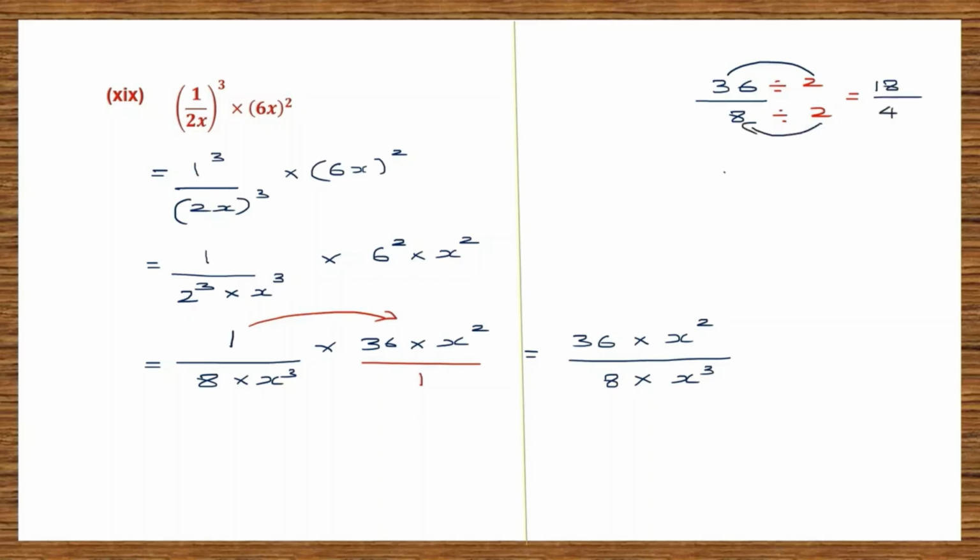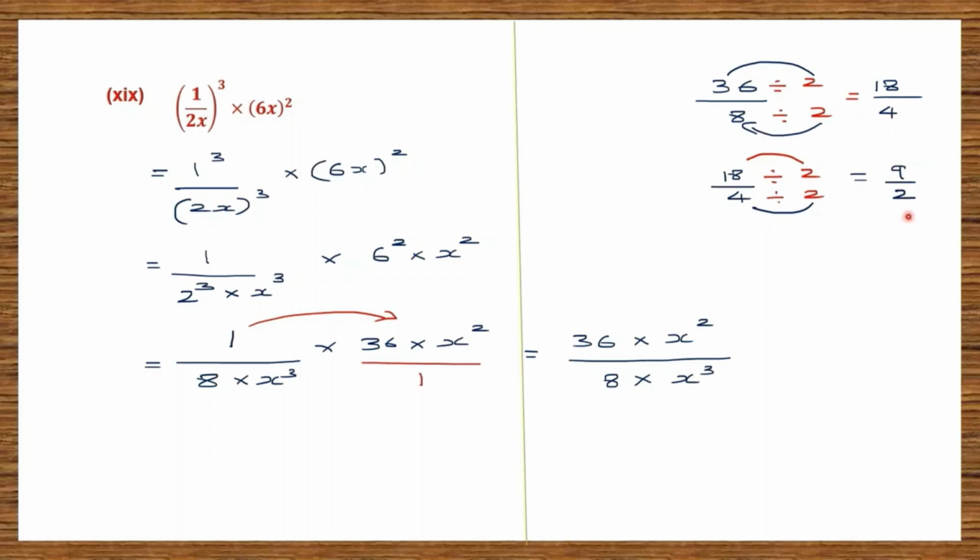We've got 18 by 4 which can be reduced again. To reduce this again we can use 2, so we reduce both by 2. Here 2 into what is 18? 2 9s are 18, and 2 into what is 4? 2 2s are 4. So we get 9 by 2. Now 36 by 8 you can straight away do by 4. If you do it by 4 instead of by 2 you will get this step straight away. Otherwise you can break it up and do it like this.